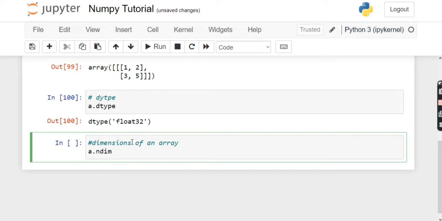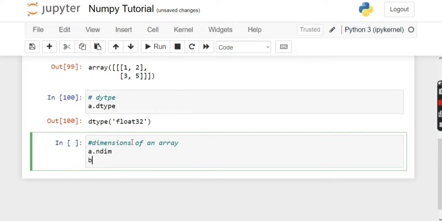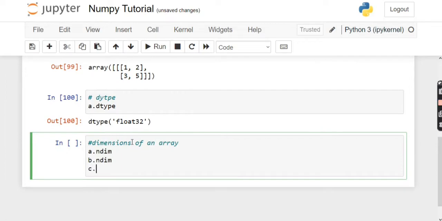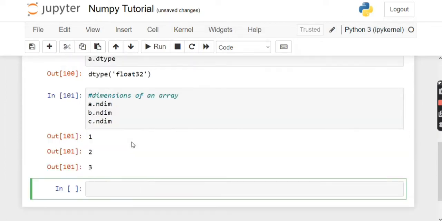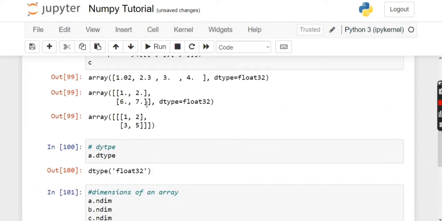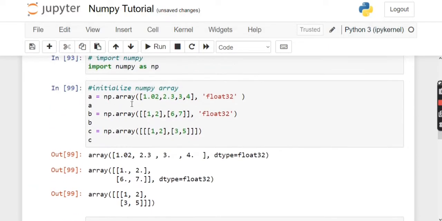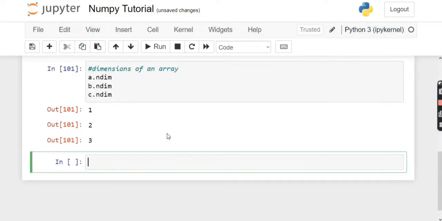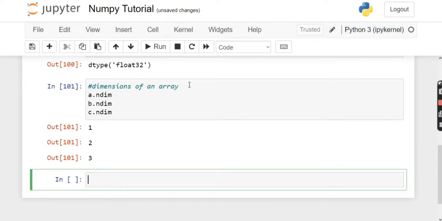You have to use ndim to find out the number of dimensions that any given NumPy array has. So it will give 1 2 3. That is what we have created here. A is a 1D, B is a 2D array, and C is a 3D array. This is how you find the dimensions of an array.